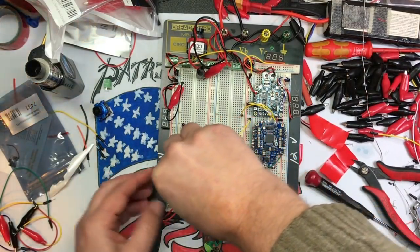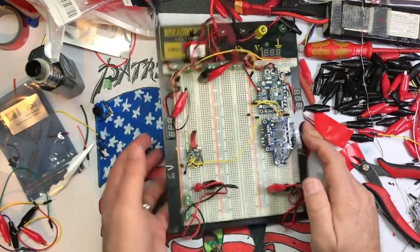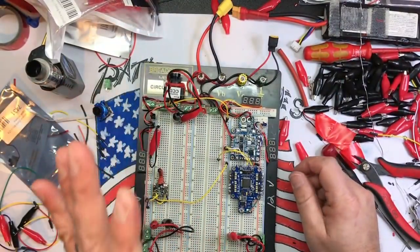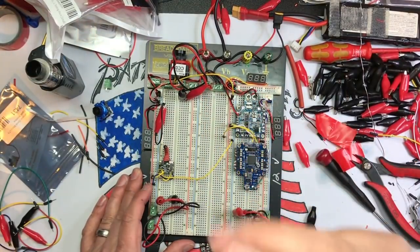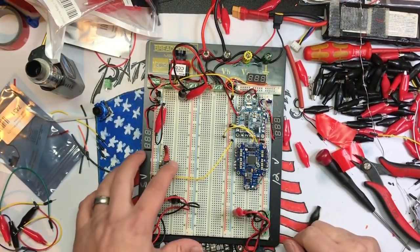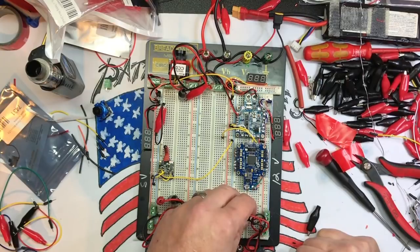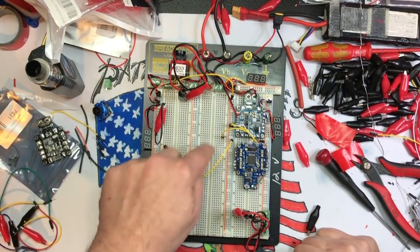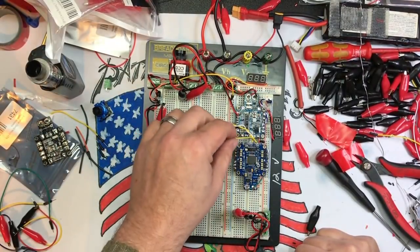So yeah, as far as you wanna go with it, or as simple as you want. It doesn't even have to be this complicated. This is not pretty, but it works, right? Basically my biggest testing that I do is cameras, VTXs, and receivers. Those are my biggest things. Once in a blue moon, I will do a flight controller. You know, usually you kind of know when that's gonna go out. But like I said, I will probably label the wires so I remember what's going on, but it's not exactly hard to track down either, you know.